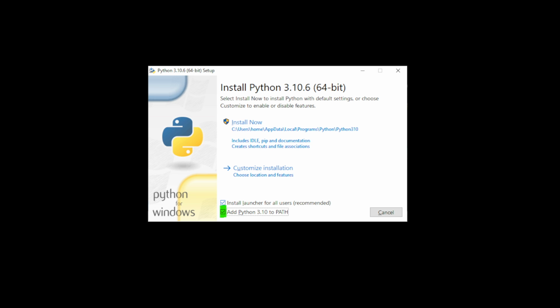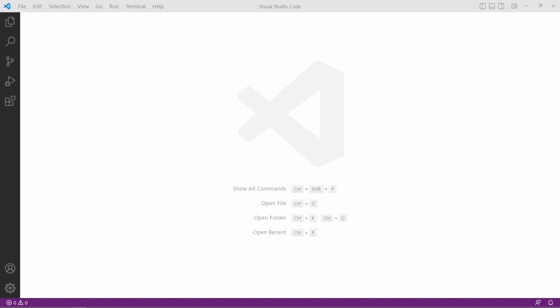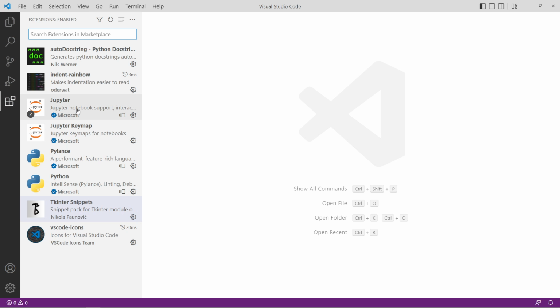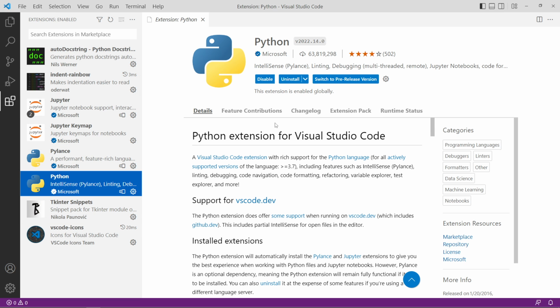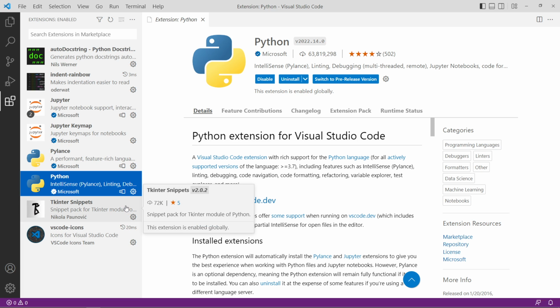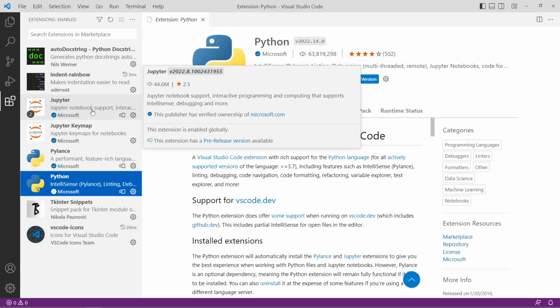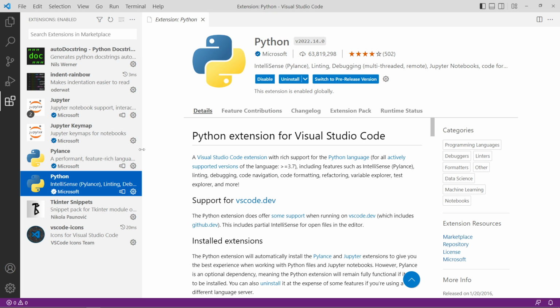Once you've got everything downloaded and installed, open up VS Code, and then the first thing I like to do here is install some extensions. You're going to want to search for and then install Python. Just click the install button over there. Python you need so you can write Python code in VS Code, so it'll help you out while you do it. And that'll probably also install things like Jupyter and maybe some of the other things as well.